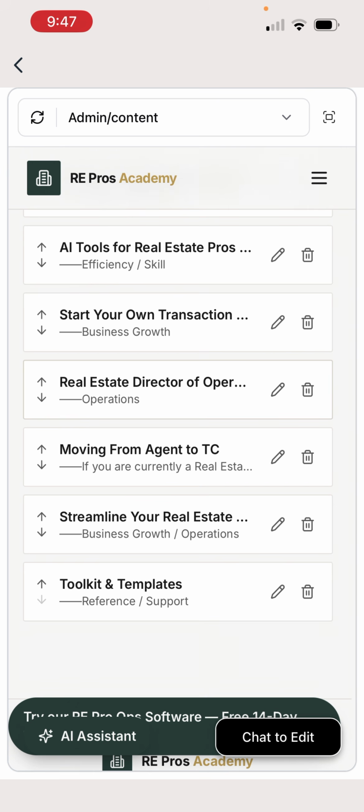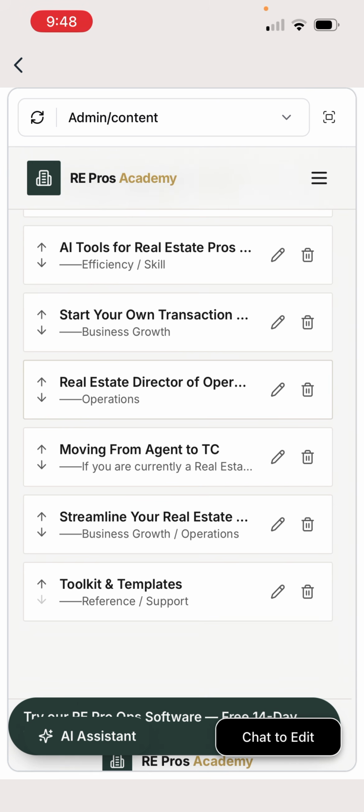And then you go into the next learning path, which is real estate director of operations. There's one for moving from an agent to a TC. So if you're tired of being an agent, you're not making enough money, you're burned out as an agent, and you want to transition and still stay in the real estate industry, moving to a TC or an LC or a VA, but a TC allows you to be more hands-on and still be involved in the transaction process and things like that. If you wanted to be all three, you could, but I would suggest moving from an agent to a TC. And then if you wanted, you could do a listing coordinator or a virtual assistant as well.